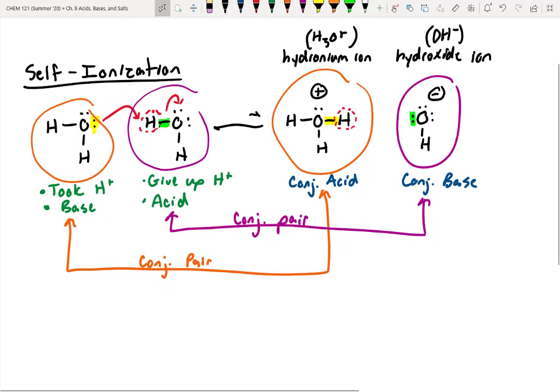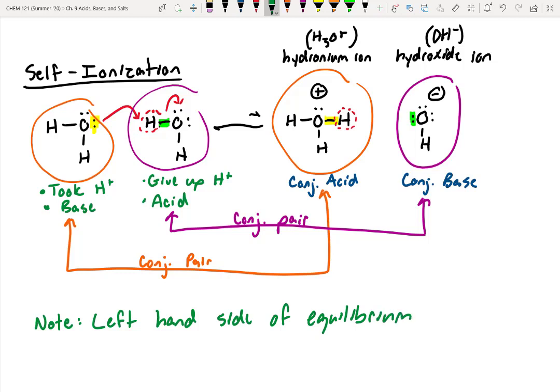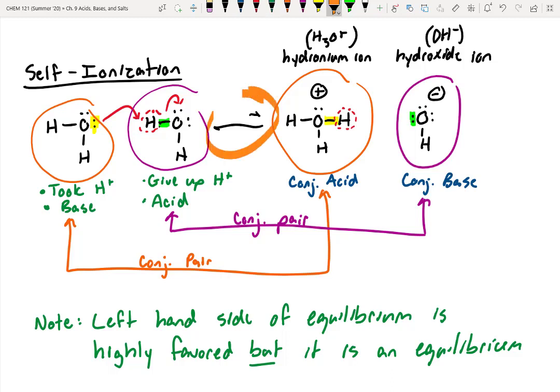So the question is, does this occur very much at room temperature? How much hydroxide are we really making with water at room temperature? The answer is very little. So water will do this, but not to a very large extent. So let's make a note here. The note is that the left-hand side of the equilibrium is highly favored. But it is an equilibrium, meaning we'd still get a little bit of the product shown on the right-hand side. In fact, if you go and look at the arrows that I used here, you see how the lower arrow is much bigger and pointing to the left. I often do that to show that the left-hand side is favored, where the top arrow pointed to the right is a little itty-bitty, indicating not much of it's going to favor the right-hand side.